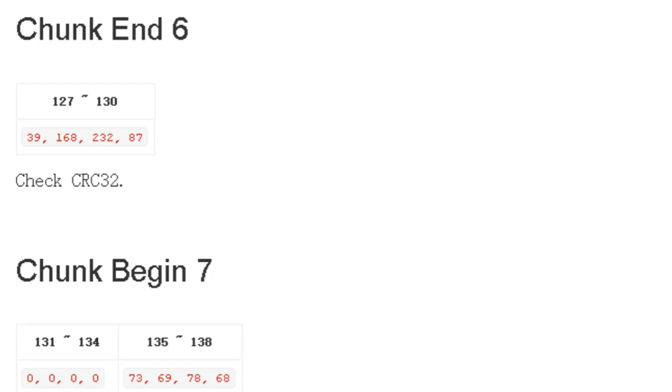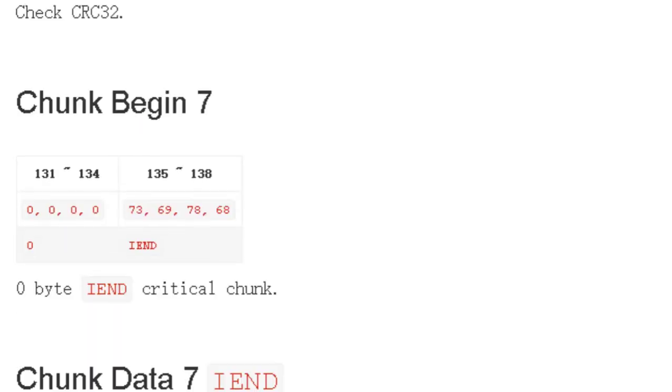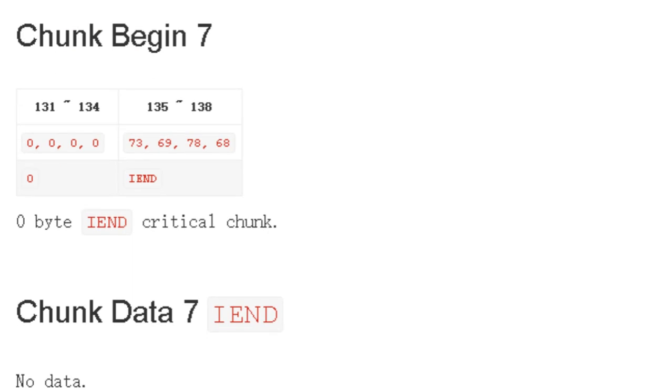The byte indices 127 to 130 inclusive, which is 39, 168, 232, and 87, which is a CRC-32 checksum. Chunk 7 begins at 131 to 134 inclusive, then 135 to 138 inclusive.